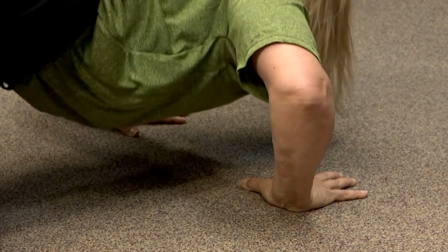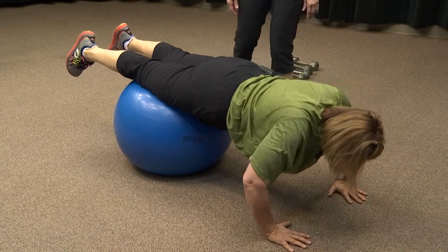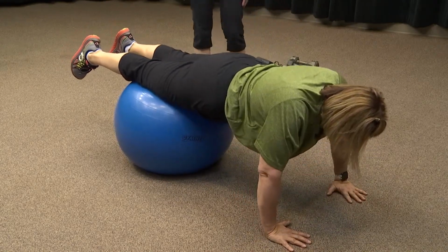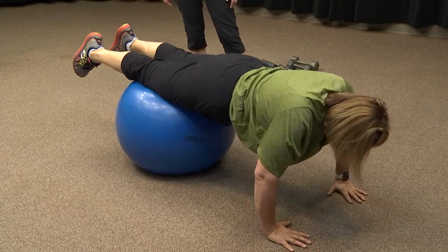Mitzi's looking good. Are you breathing, Mitzi? I am breathing. You want to inhale down and exhale up. Just make sure you keep that belly pulled up like you're going to zip up a tight pair of pants.